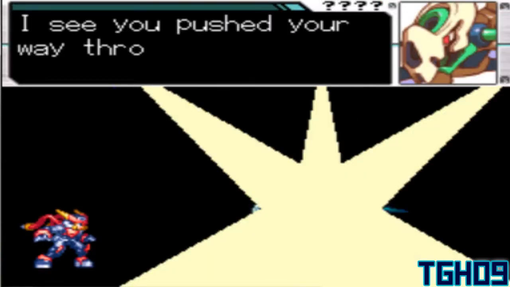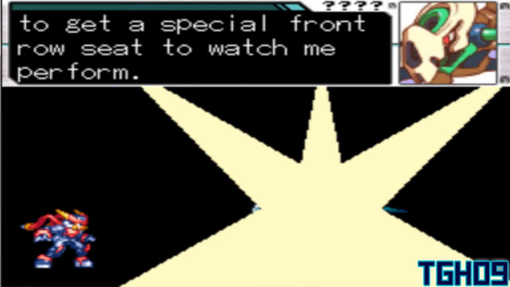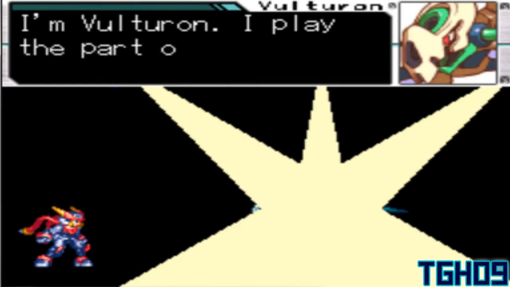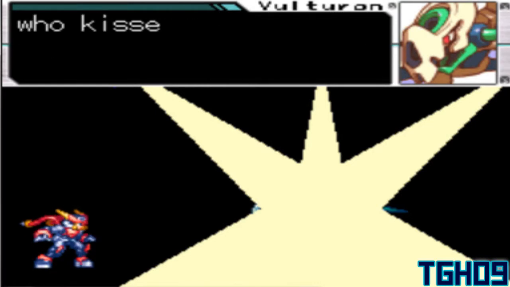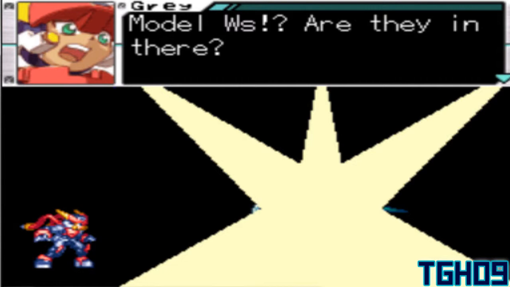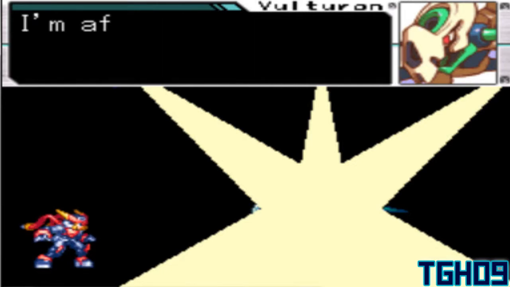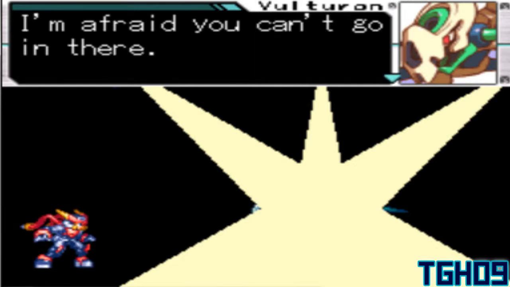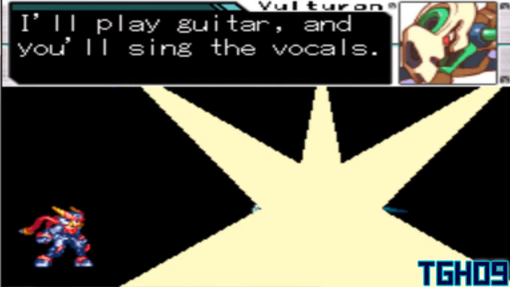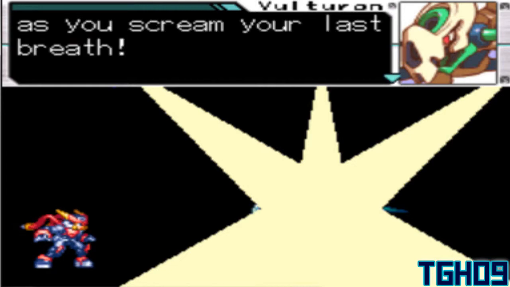I see you pushed your way through all of those Mavericks to get a special front row seat to watch me perform. That's pretty mega of you, Megaman Model A. I'm Vultron. I play the part of the prince, who kisses Model W's and wakes them up. Model W's? Are they in there? Not so fast. That's where the VIP seats are. I'm afraid you can't go in there. What do you say we start the show? I'll play guitar, and you'll sing the vocals. I'm looking forward to the finale, as you scream your last breath.